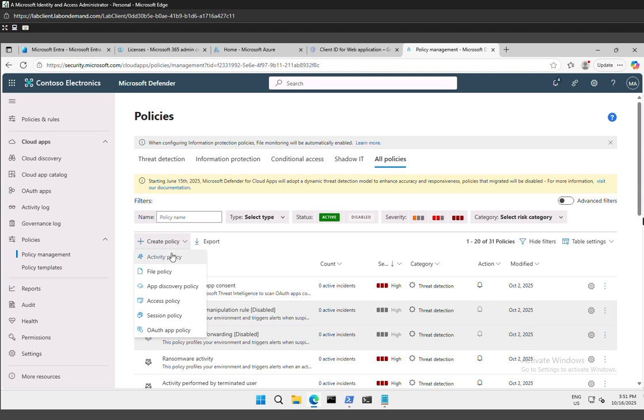We have multiple policies: activity, file, app discovery, access, session, OAuth, from which we will be selecting access policy.